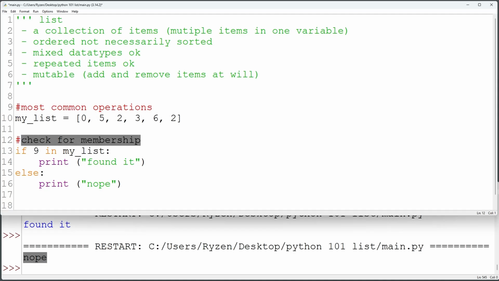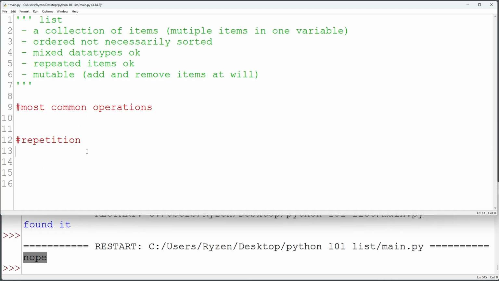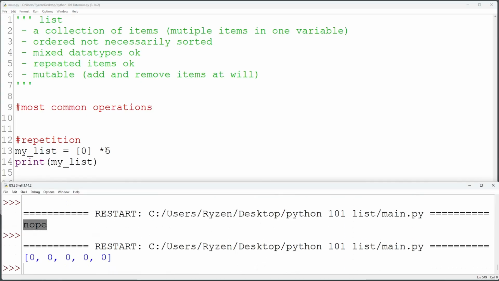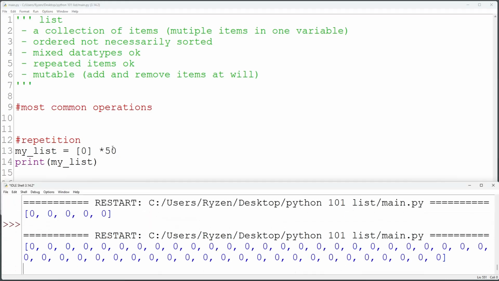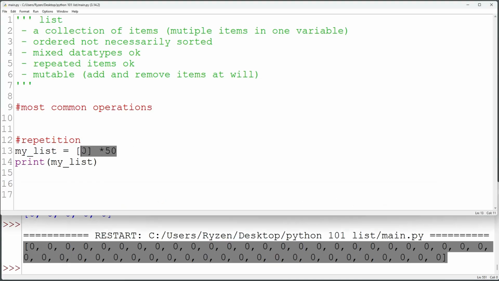All right, so the other item that I use frequently is called the repetition. So whenever I want to create a list and I want to have a list of all zeros, I can do a repetition by just multiplying that. So now if I print my list, you're going to notice that I have a bunch of zeros in this list. And this can be as long as you want. It will replicate that value within the list. All right, so I'm going to put the list back to some list.